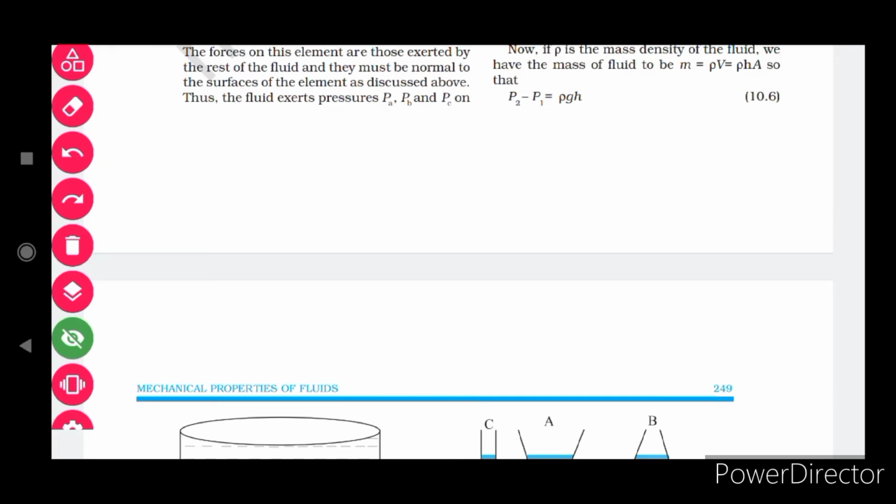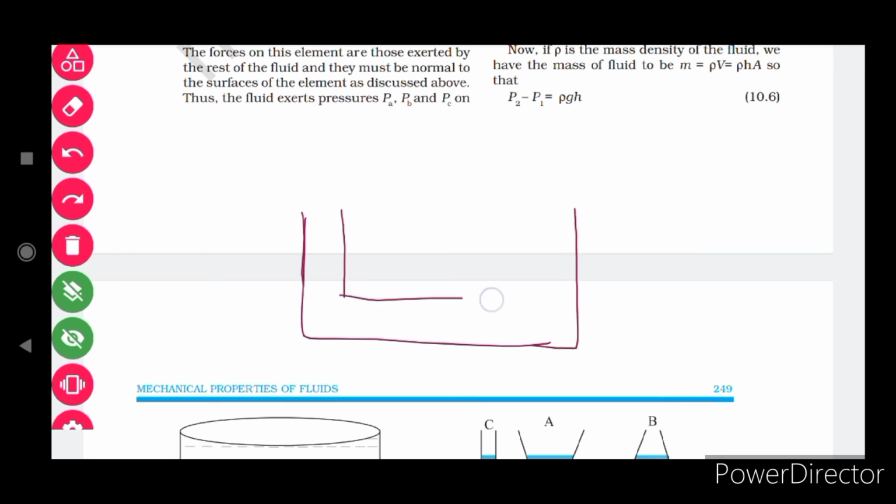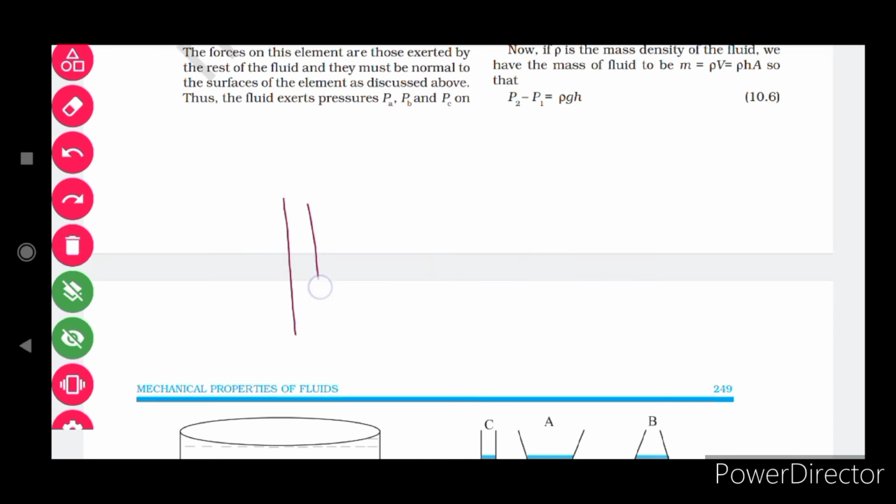Okay, you see there are two devices, other devices are there too, but I'm considering two: hydraulic lift and hydraulic brakes. Okay, hydraulic press is also there. So in a hydraulic lift, the diagram or the construction is a little different, but I'm just drawing a basic figure to give you an explanation. Let me draw it a little better.